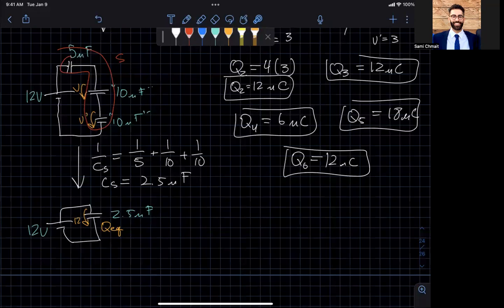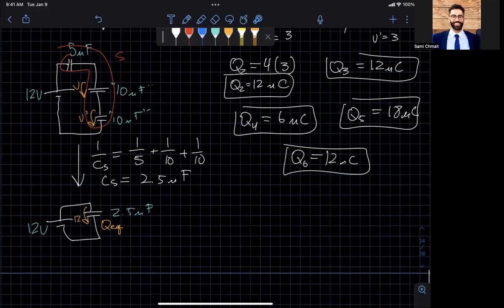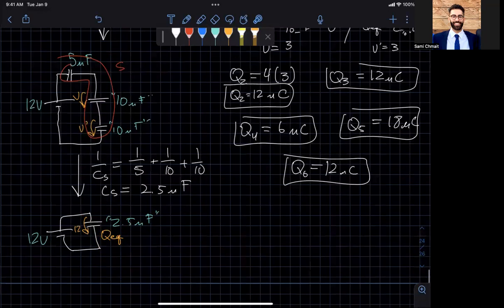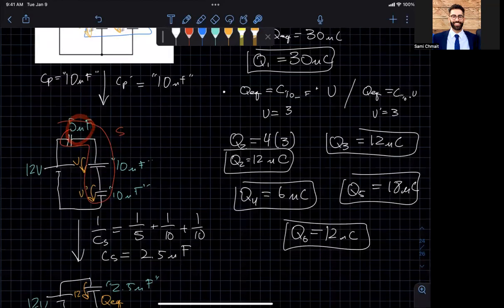So I might have misspoke, or I just want to be double clear about this. When you finish condensing all the capacitors, you're left with this CEQ right here, this 2.5, right? And you can solve for the charge of this capacitor as QEQ, because the voltage drop here is equal to that full 12. By definition, all capacitors that are in series have the same charge. So when you work backwards now, looking up here, you'll see that this capacitor constitutes this one and this one. And per that reason, we can say that the capacitor right here, or Q1, is equal to 30.